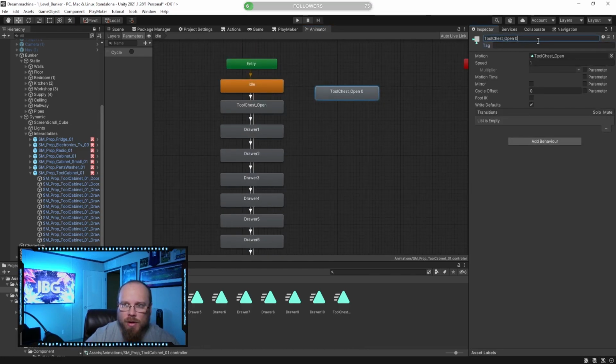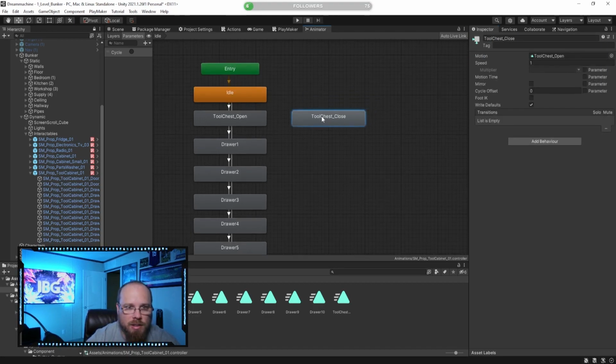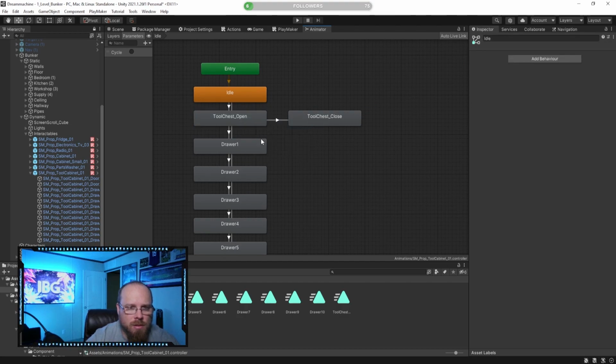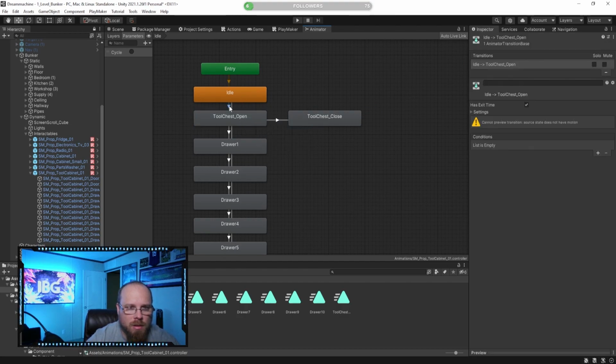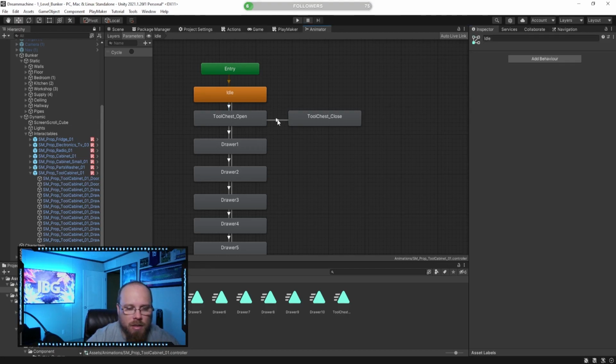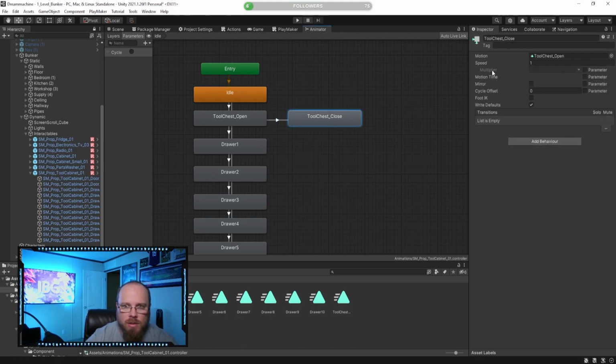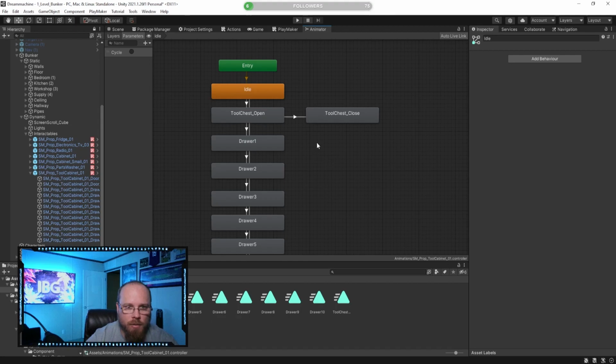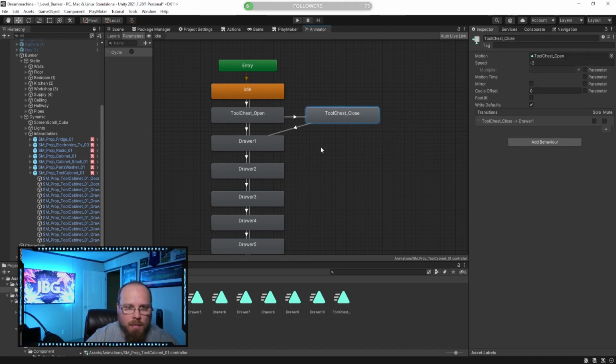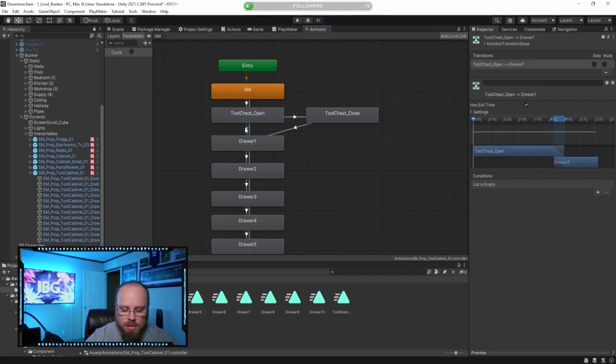We need to do the reverse animation as well before we move on to the next animation. So this is going to be the cycle trigger, and then when we cycle again, it's going to close the chest, and maybe we do it just a little bit faster. Let's say -2 here. See how that works. And then it's going to automatically go to this next.